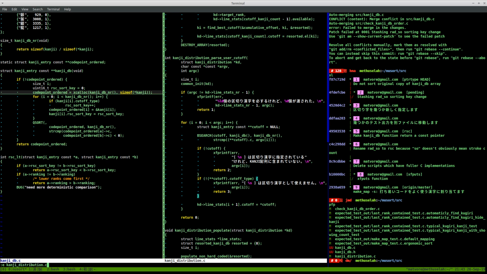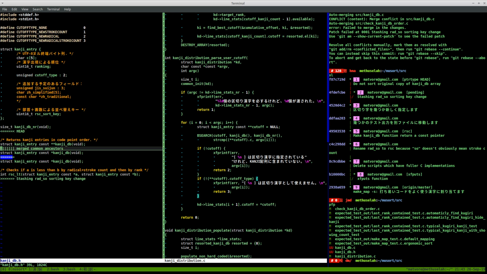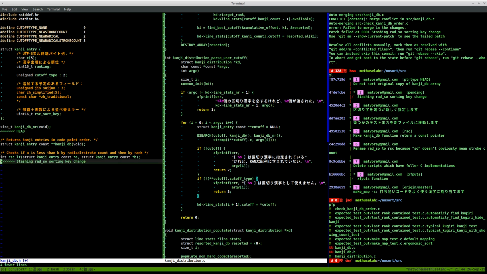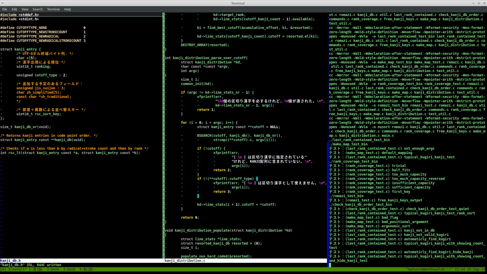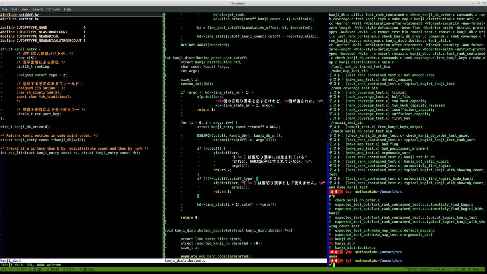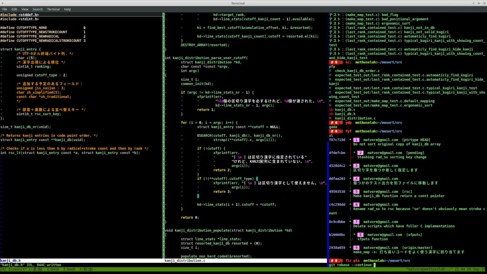In kanjidb.h, merge common ancestors. Okay. All right. Now if we make, okay, git rebase continue.